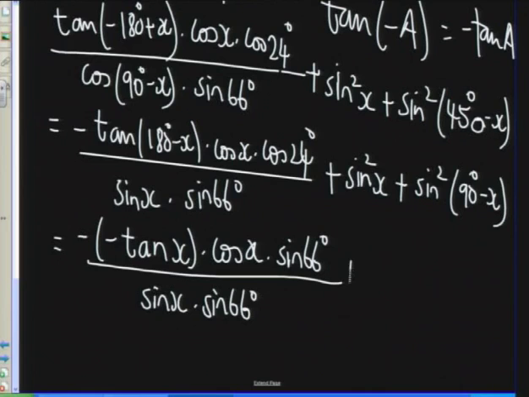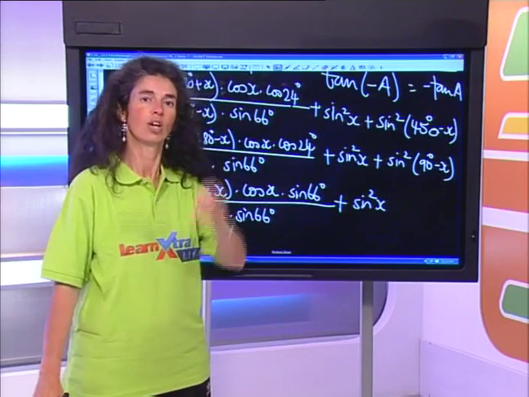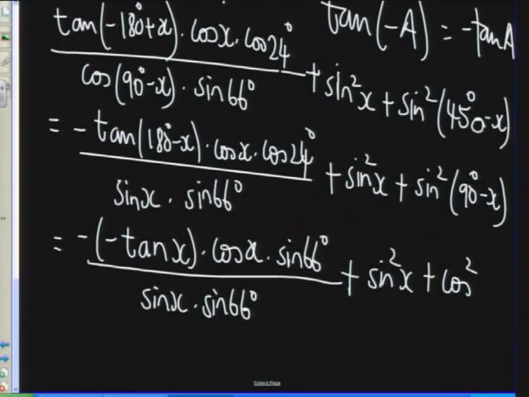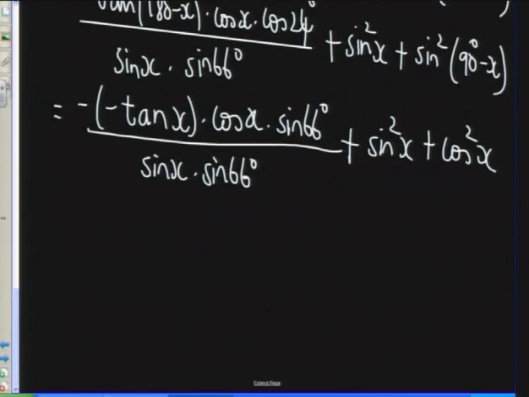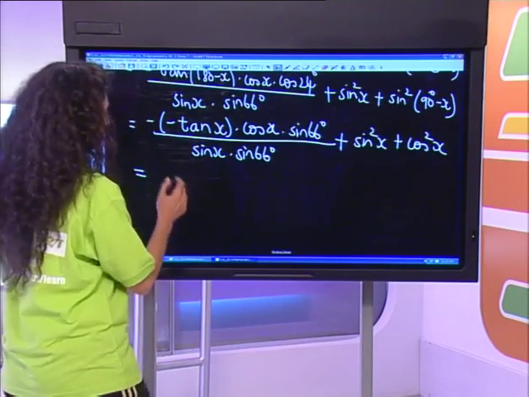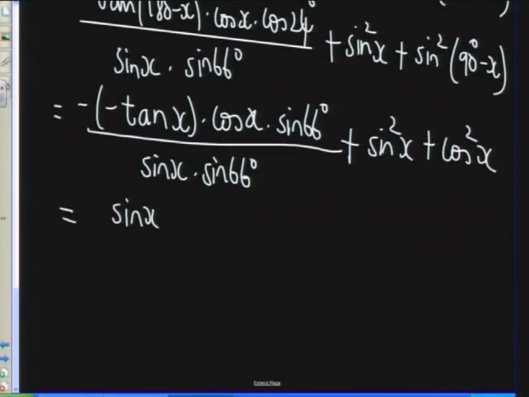Then I need to add on a sine squared x. And I have a 90 degree. 90 is a complement, so I'm going to use the co rule, complement, cofunction. So that becomes the cofunction, which is cos squared x. Then, from there onwards, how else can we simplify this? Well, tan can be written as a quotient. Remember, it's either quotient or the square identity that I'm looking for. That I can write as a quotient of sine x over cos x, and I've got times cos x over sine x.